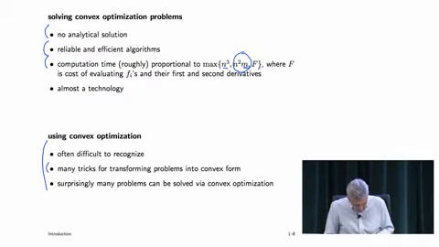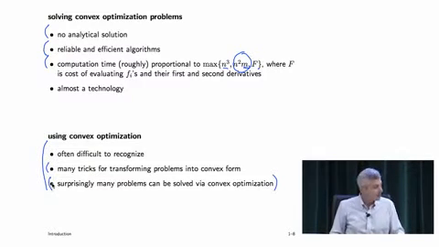Another thing that's true, and that's another focus of the class, is that it turns out that lots of problems can be solved via convex optimization. So that's also part of this class, and we're going to look at a lot of them. By the way, a whole lot more cannot be, but that's another story, and we'll talk about that several times. Okay, so let's look at an example.